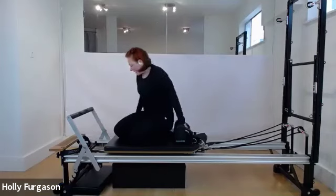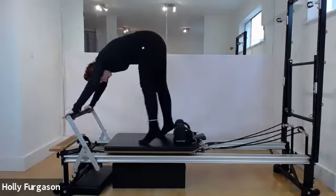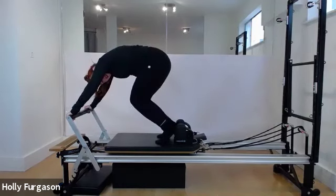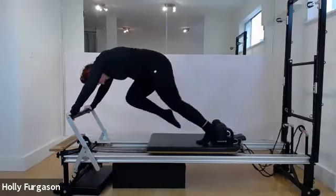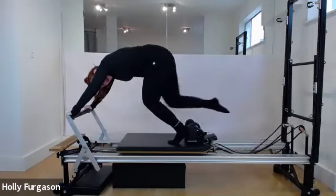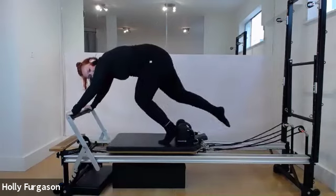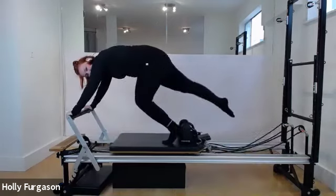Oh yes, you can take and put your hands back on the foot bar, round your back up towards the ceiling, lower your knees down into that bent position, lift the knee, push out, reach back. One leg is bending and the other leg is straightening. Bend, straighten. Yeah, get your hips down, everybody. Try to keep your shoulders still in space.